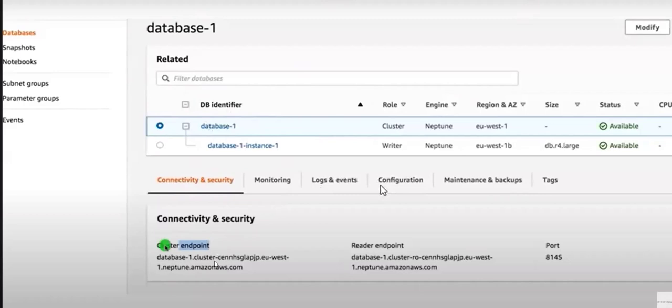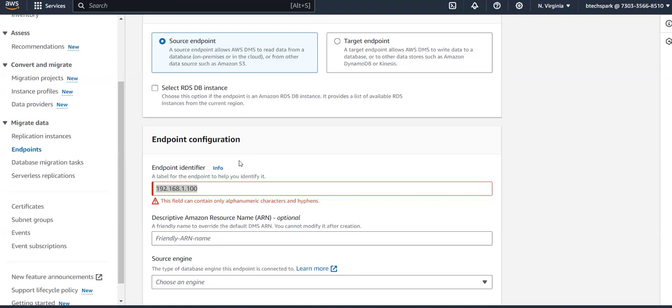In this way only, for your on-premise database you need to provide the endpoint, not the IP address. While providing the endpoint, you need to take care, because it's not an IP address. It's the endpoint of your database. If you provide this IP address, it will show you an error like this. So you need to provide an endpoint like the one we just saw.